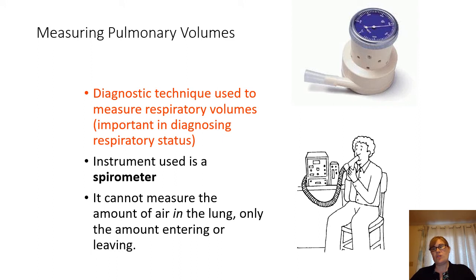All right, now moving on to the actual activity. What you have up here in this picture is a handheld spirometer. And spiro, I believe, just means air. This very simple device up top is going to allow us to diagnose diseases and measure respiratory volumes. Down at the bottom, that picture is someone using one of these in the office. It's a much larger device, kind of outdated actually in this picture.